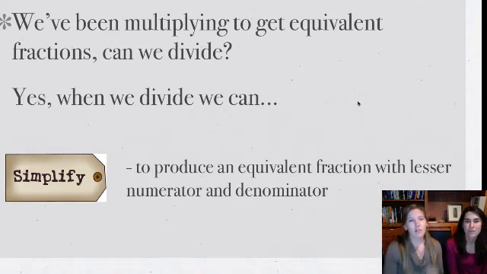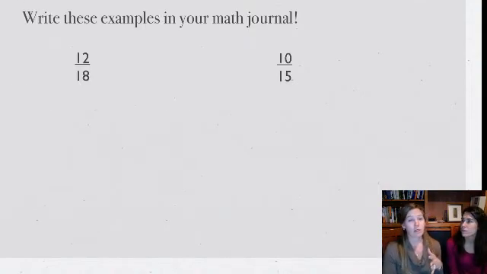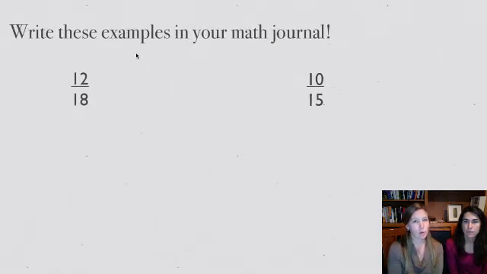So to simplify fractions, we're going to have to, again, use a lot of things that we've already learned. So here are a couple of examples, and you're definitely going to want to write these down and all the steps that it takes to get to them. So for the first one, 12/18. The first thing I'm going to think in my head is, okay, do they have any factors in common? If we think back to our little factor rainbows, what factors do those have in common? And I think 6 goes into both of those. And I think that's the biggest one.